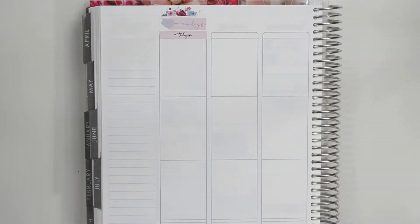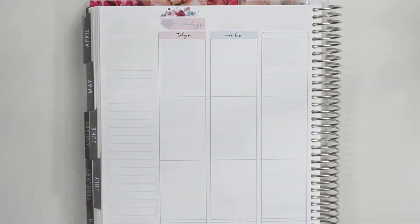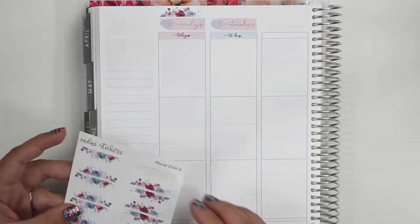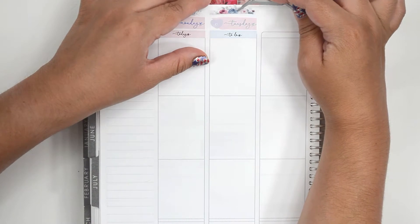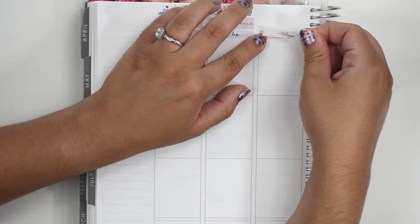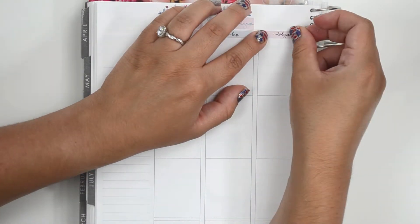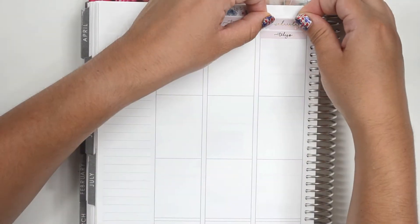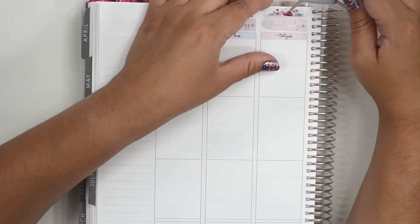With this kit, I brought in some stickers from Sadie's Stickers that match the kit perfectly: Floral Trim 9, Floral Deco 9, and Floral Halves 9. I'm using the Floral Trim 9 with my date covers and there are two different variations of the Floral Trim — I am just alternating both of those. And for my date dots, I'm using these hollow foil heart date dots from Simply Gilded.